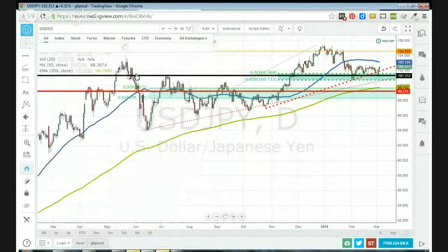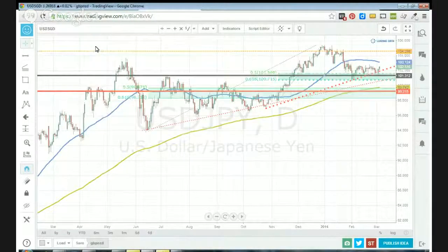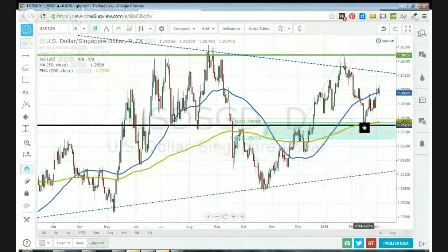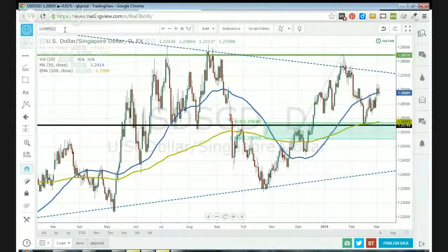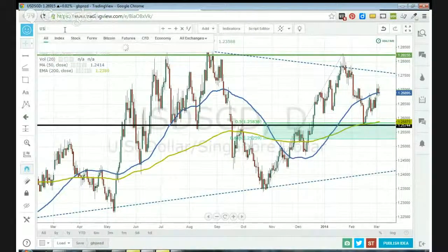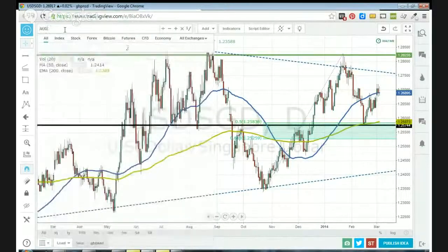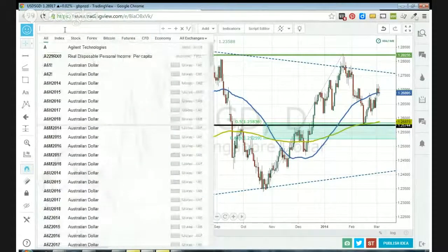Dollar Singapore. Okay. Yeah, I should have gone long here. Obviously, I didn't. So we'll see if price falls back to this support level. I don't really want to do anything else. Maybe if it goes all the way up here, I'll short. But other than that, dollar Singapore, we're just in a big range, and I'll wait it out until we get to a turning point. Okay, so that's the dollar pairs. Let's go to the Australian dollar pairs. Oh, excuse me. Let's go to Canadian dollar pairs.